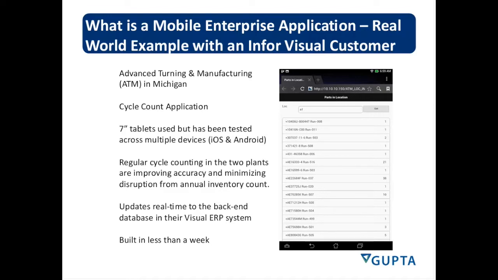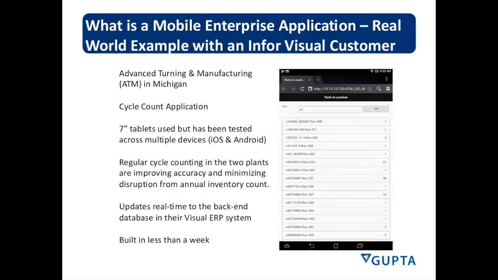And once they log in, the next screen shows the warehouse and number of parts to count, as well as the parts that have been counted so far. And then once the part is selected and the details are shown, they can enter in the cycle count at the bottom. And I've got an example of one of the screens here.